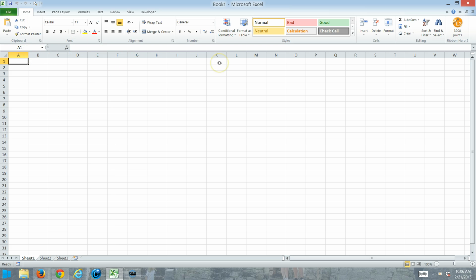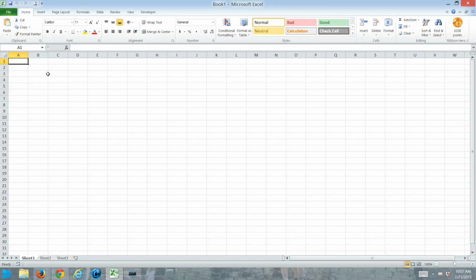Across the top we have letters of the alphabet. Each letter represents a column. There's lots of them, so you can go all the way to the end if you wanted to, but trust me, there's more columns than you could ever use. Down the left side you have row numbers. We see the numbers 1 through 31 here, and if you keep going, there are more than 1,000,000 rows, so lots of rows.